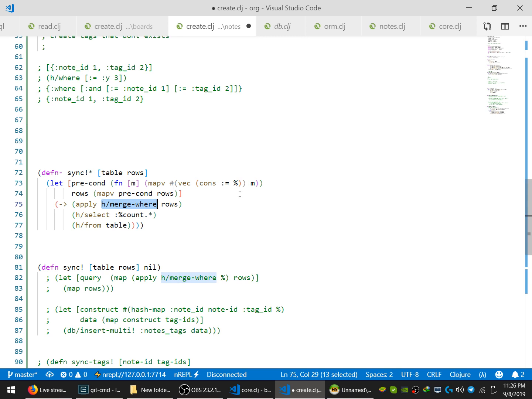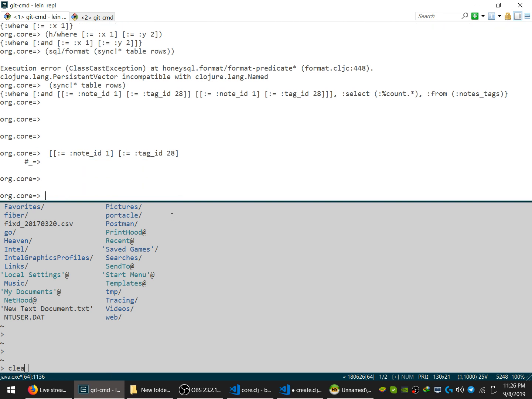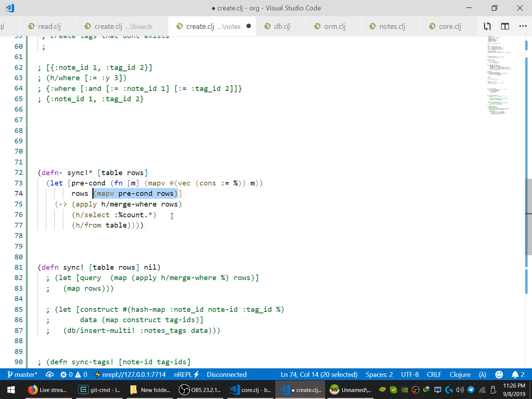So apply h merge where rows. Okay, apply rows, or apply this on rows. Let's do this. Not really this. Okay, we get super nested values, and once we get these, we simply apply.